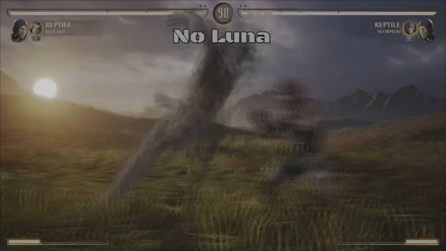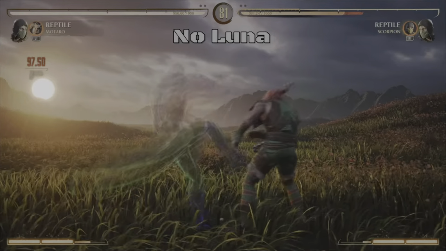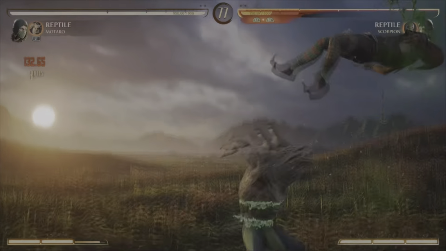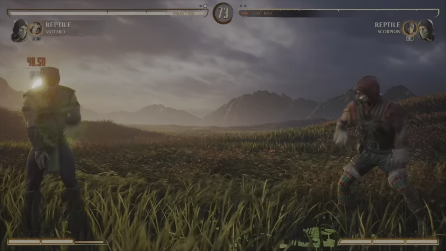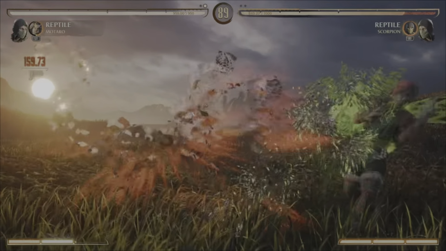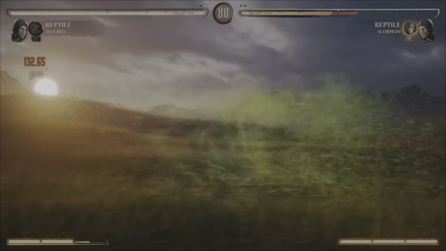Speaking of which, our 9th challenge, No Luna, is unlocked for getting a double flawless with Reptile. So if you have 2 controllers, this should be a cakewalk. But if not, well, you can always try very easy difficulty with the AIs, and it counts. But if not, you better start getting good.